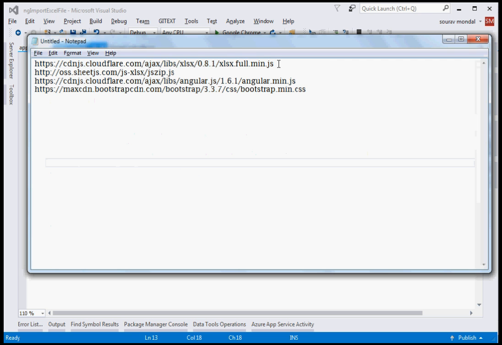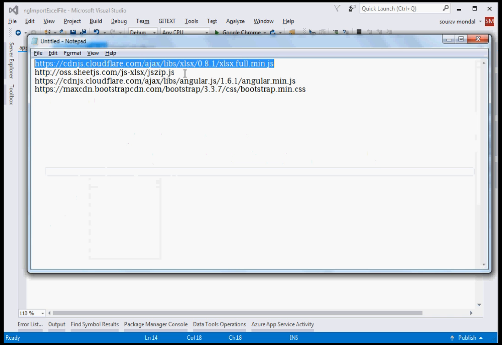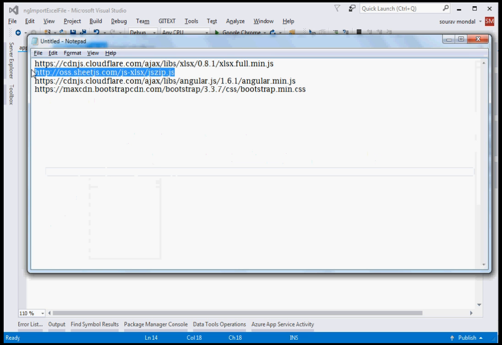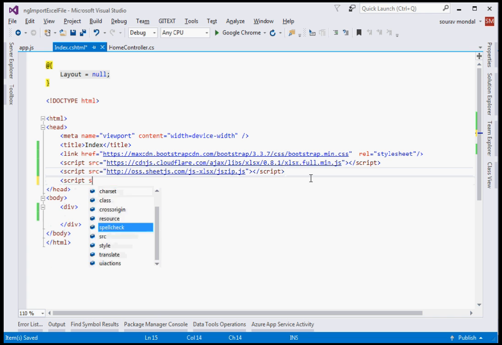So first of all this one, and then I will add another which is also required, this is jszip. This is required for this library xlsx, and finally I will add one more for our AngularJS.